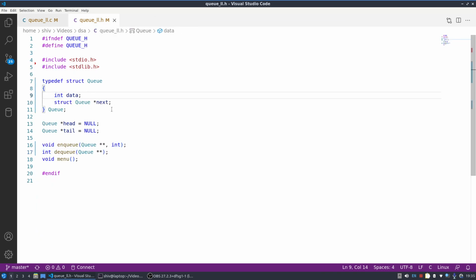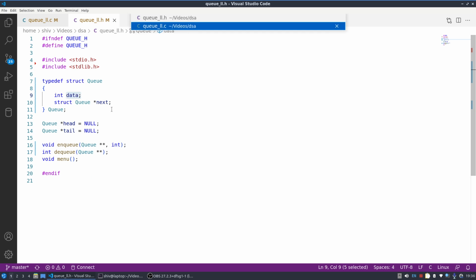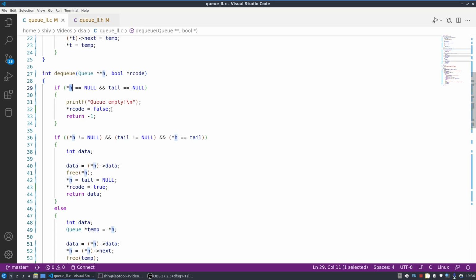One of the other problems we have is that this queue is not a generic queue, but C does not allow generic programming. So you use hacks like macros to make a queue which is generic. So maybe sometime later I will come on to a generic queue which can take any kind of element and enqueue and dequeue those. So this is where I will end this video, and in my next video I will show you doubly linked list.